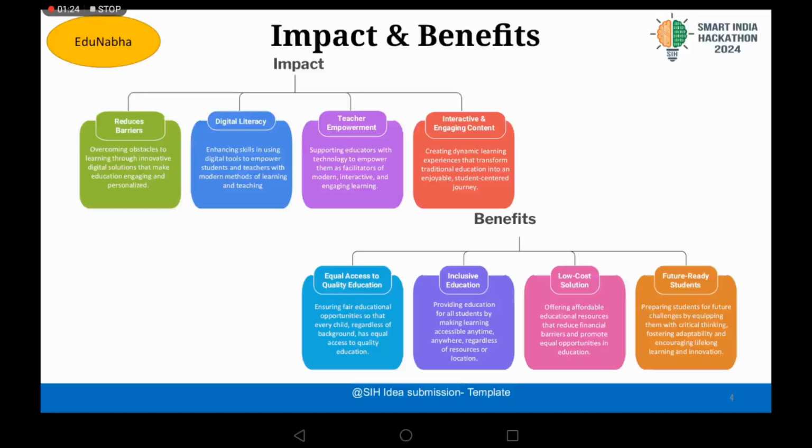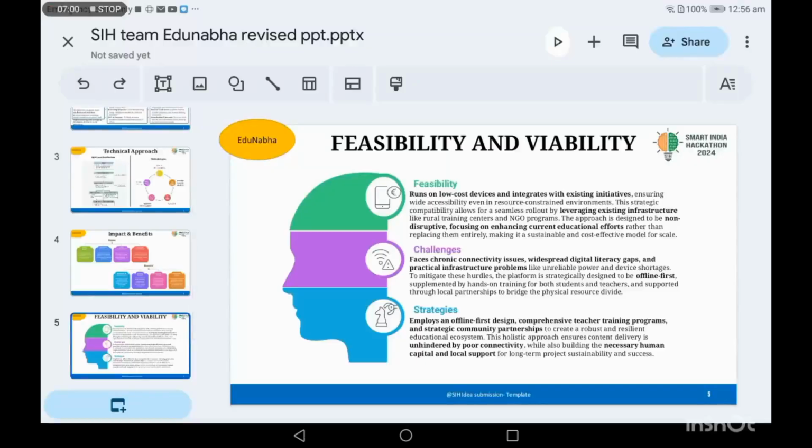It can be accessed by all the classes and helps for the future, preparing the students, equipped for adapting to such technologies and innovations. Feasibility: it can run at low cost, integrates existing innovative, widely accessible resources, and is strategically compatible with leveraging the infrastructure.